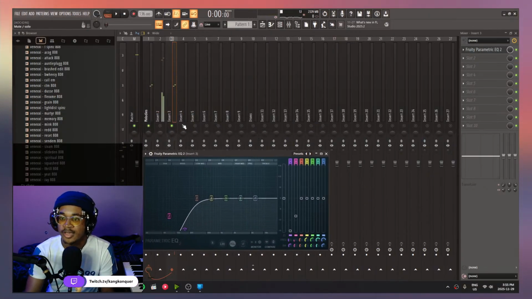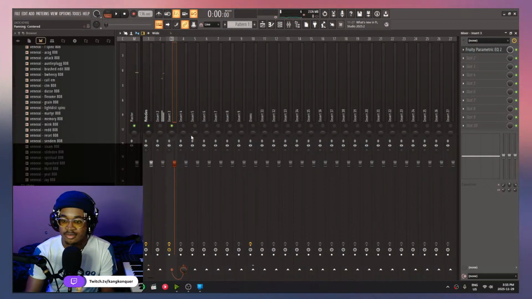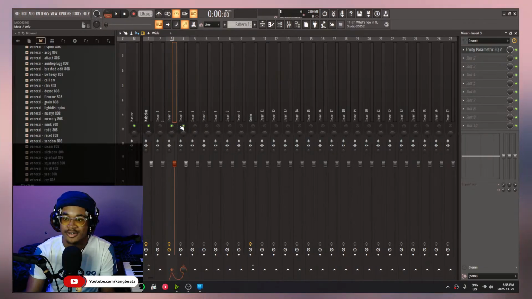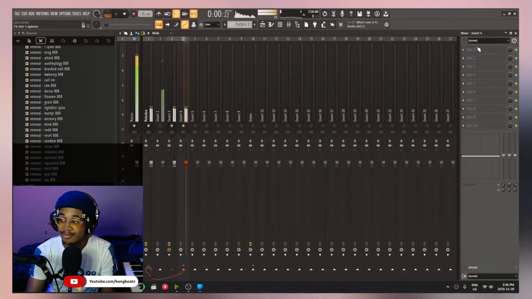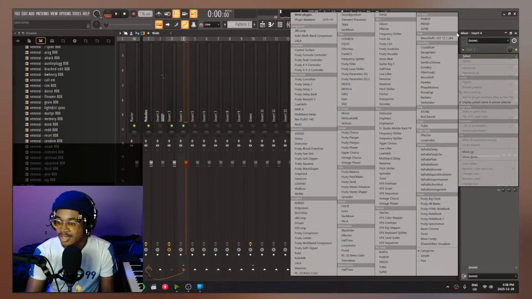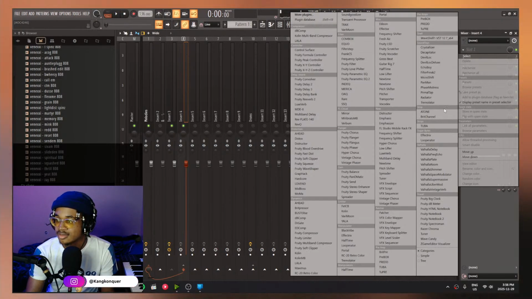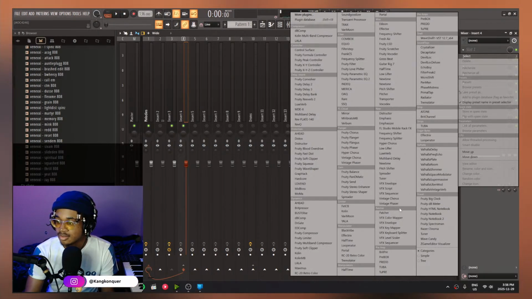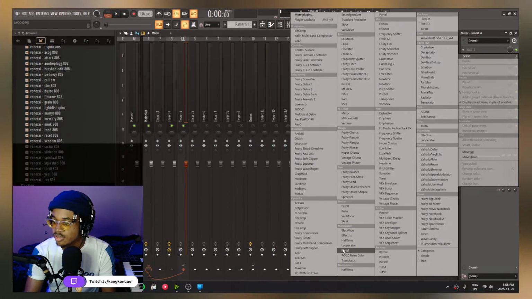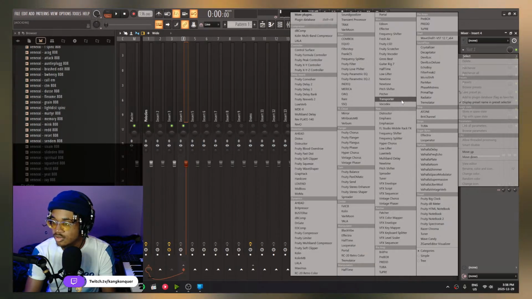I want to do a really weird effect, so I'm gonna send this to a second channel. Do you like Portal? I'm gonna throw some Portal on here, or like the Portal game. Are you talking about the Portal game or Portal VST? Transient processor. It's Transporter. Where is Transporter? Transporter.